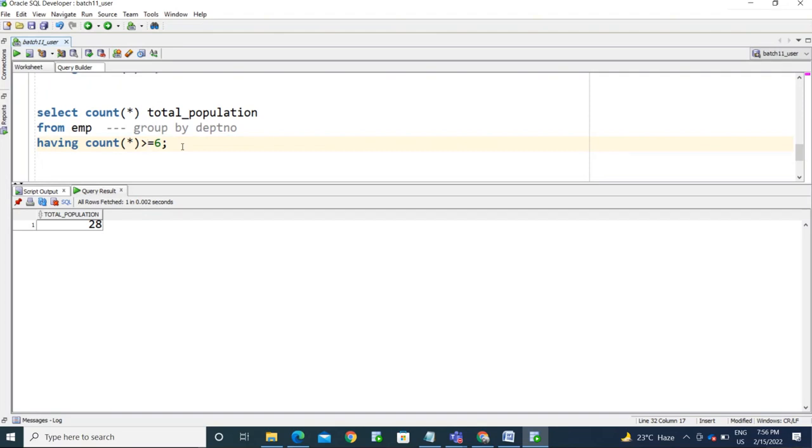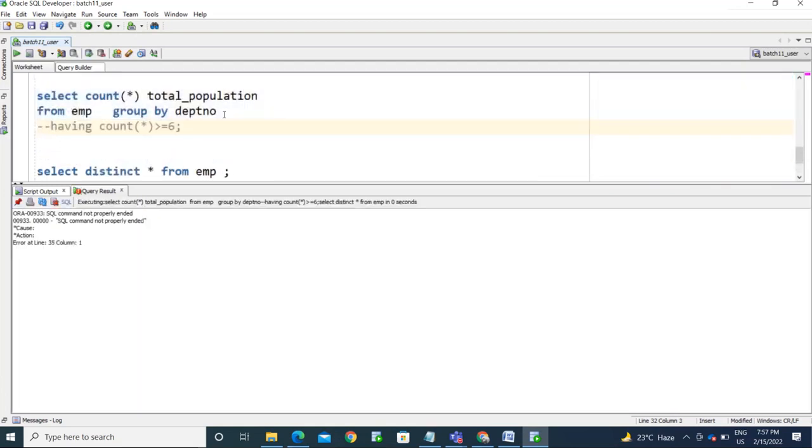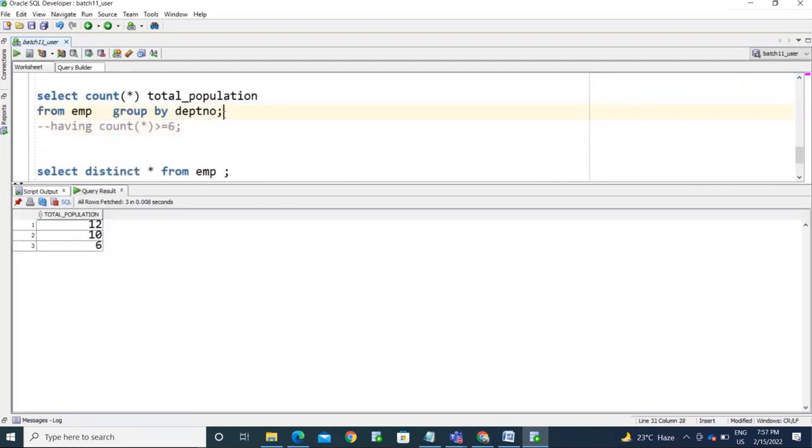This is the only situation where you can write it, but we cannot use the HAVING clause without the GROUP BY clause. Without the HAVING clause, you can use the GROUP BY clause. So this is about the HAVING clause.